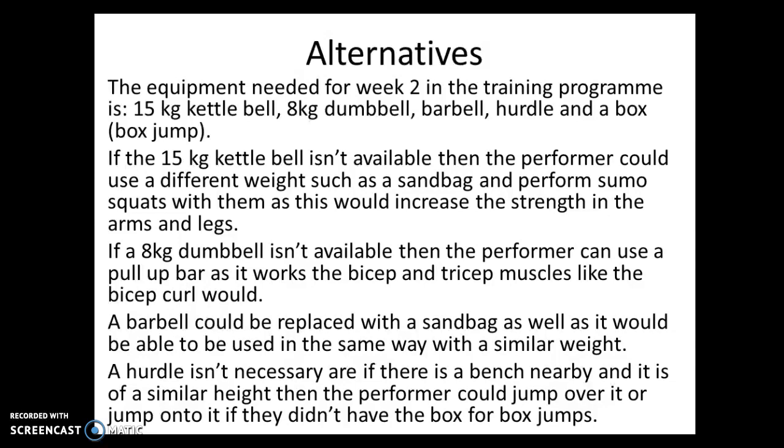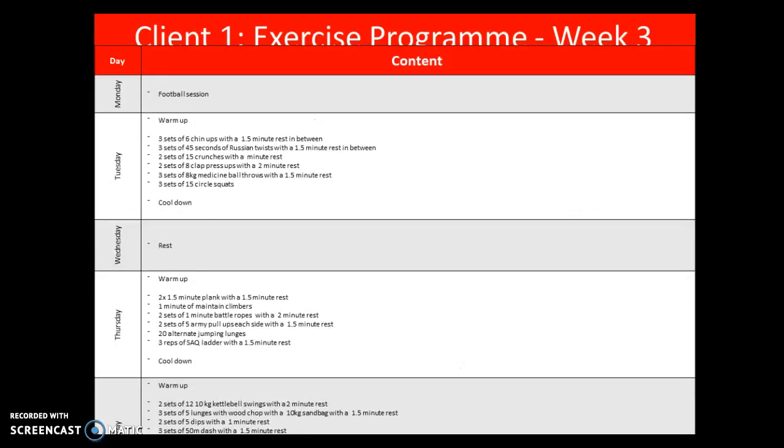The barbell would be replaced with the sandbags as well, as it would be able to be used in the same way with similar weight. A hurdle isn't necessary if there is a bench nearby and it is a similar height, then the performer could jump over that or jump onto it if they didn't have a box for box jumps.